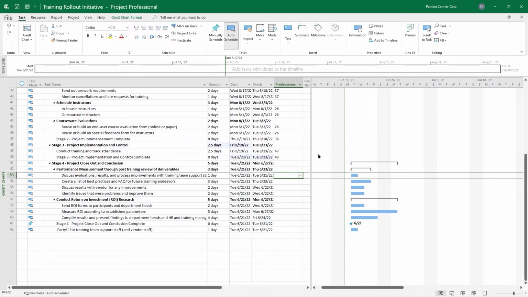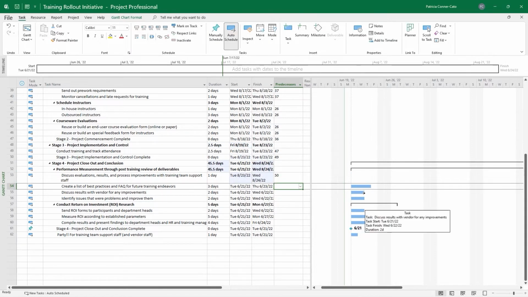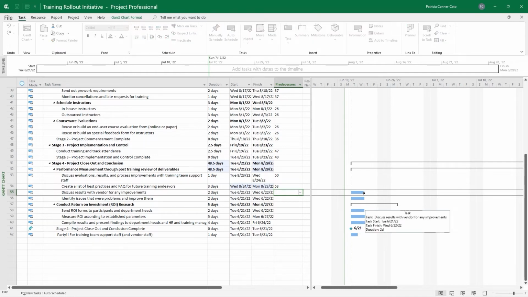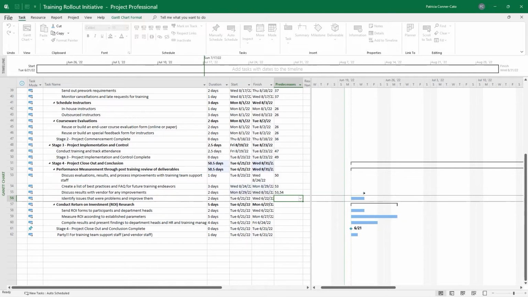And then we'll go down to 53. And 53, we're going to give it a predecessor of 50. Task 54 has 53 as its predecessor. Task 55 has 2 predecessors, and that would be 53, 54.